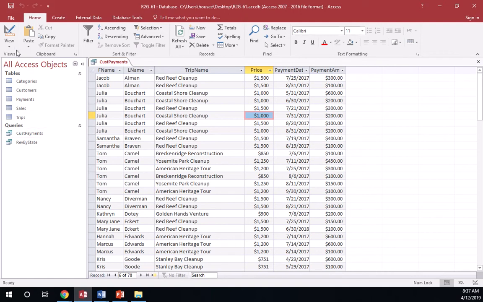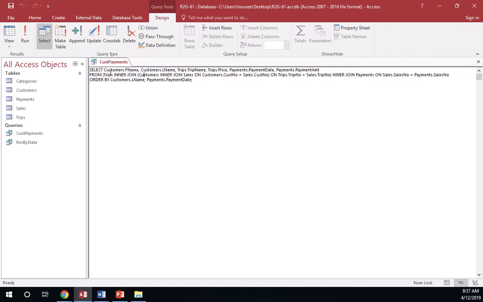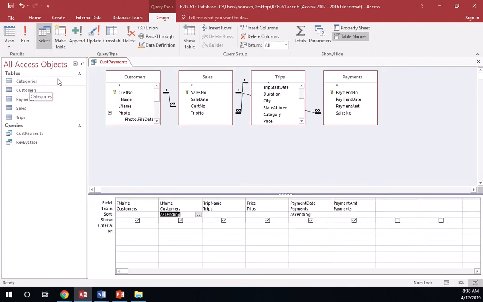It wants us to go ahead and try out SQL view, which is essentially the type of action that acquires in databases in the background and in websites. So if I go to view in SQL, it basically shows you the text commands that it occurs by what we're doing visually. So it's running this whole feature. And so now we can close this, but let's go ahead and come back to design view.